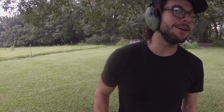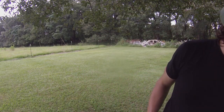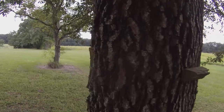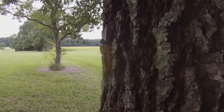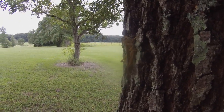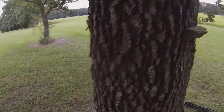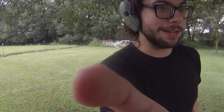Oh shit. Hello there. Oh my. Gotta love Florida, guys. This thing just flew over and smacked into the tree. How you doing, buddy? Looks like a really young locust. Big grasshopper. Look at him go. It's all right, buddy. I'm not gonna disturb you. You're fine, I'm fine. Just stay over there.